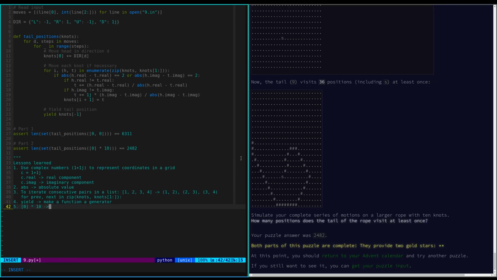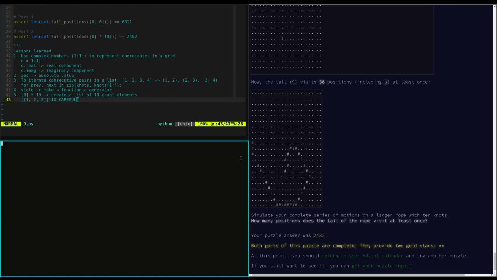Initialize or create a list of 10 equal elements. There's a caveat to this. If you wanted to do a list of lists, let's say 1, 2, 3, and then you want to have 10 times this, you need to be very careful, because this doesn't have the usual intended outcome.